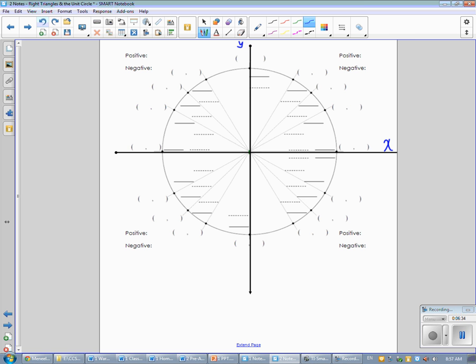what I'm going to do is look at all of the most common angles that we come across in geometry and in trigonometry. And what I'm going to do on the dotted lines is write all of the degree measures. So if I'm talking about all my angles in standard position, which means that I'm always starting on the x-axis, that makes this a 0-degree angle. I'm going to start with my most common angles. Obviously, my y-axis is going to correspond to a 90-degree angle. If I continue all the way around, this is going to be a 180-degree angle.